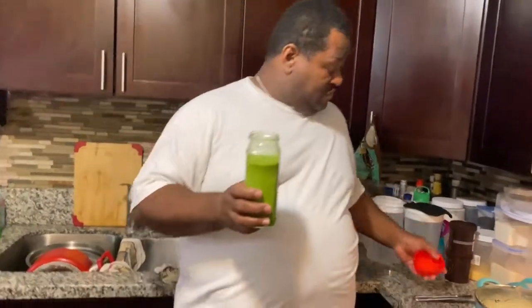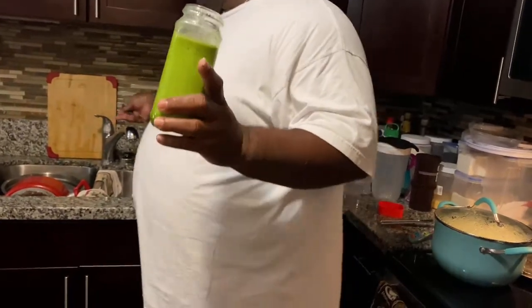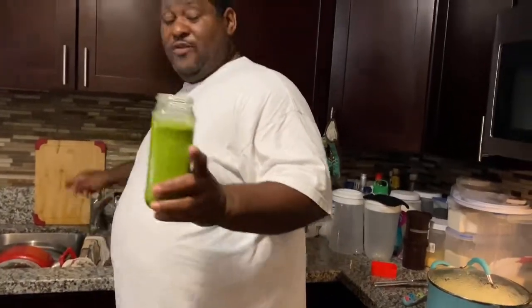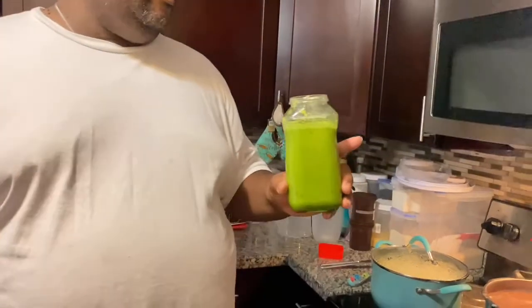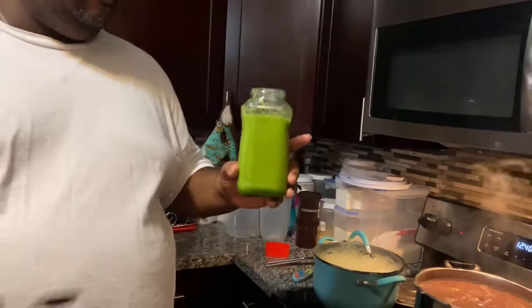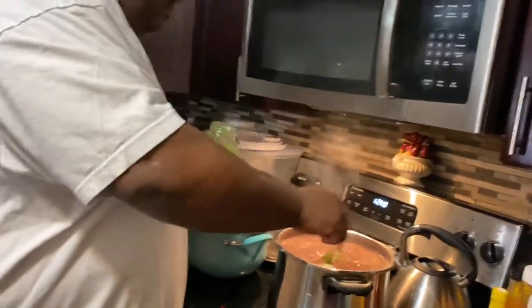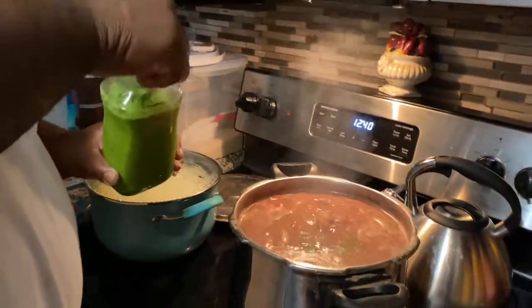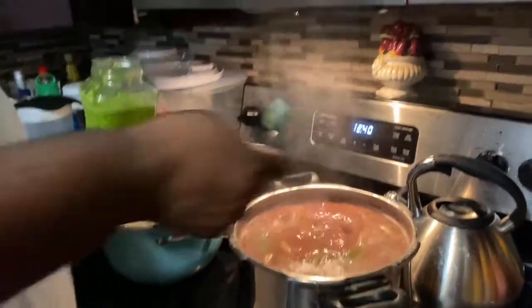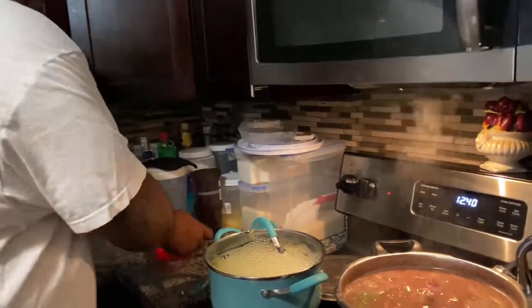There's really no secret to it, because you can put whatever vegetables you use in your pot right now, whether it be onions, green peppers, celery, whatever fresh vegetables you use, you just put everything in the blender and you blend it. So when it's time to cook, by it being blended together, it gives your food just a better flavor. So that's all it is. It's no secret, nothing to it, because I didn't add no seasonings or nothing. It's just all vegetable blended.